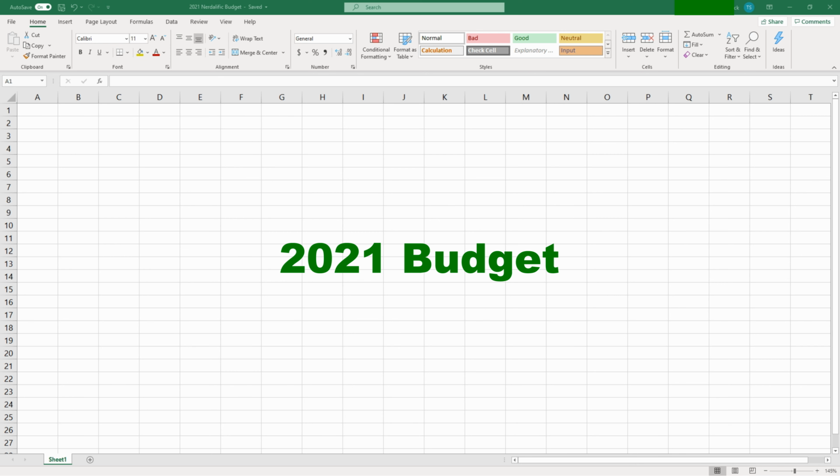At the beginning of every new year, it's best that you save a copy of that year's budget and then save a new version of the workbook and rename it so that the title is the current year. That way, you have some historical data to look back at and compare to your current budget.